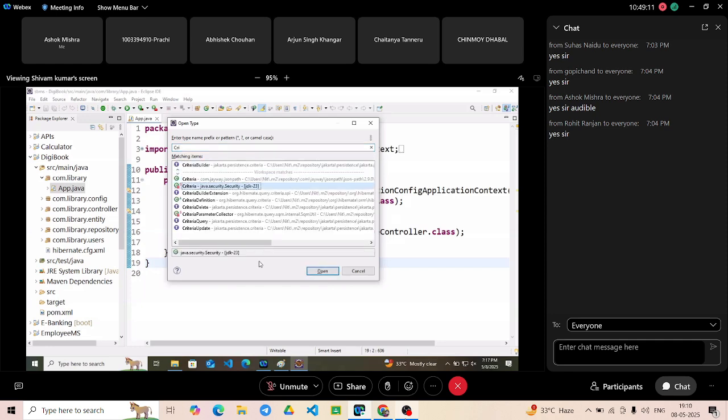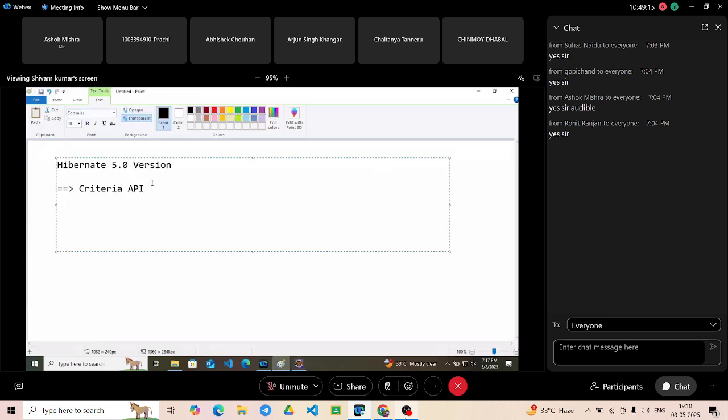So it used to provide something as criteria API till less than 5.0 version. But after 5.0 version, this particular thing has become criteria builder API. Instead of criteria, it became criteria builder API.